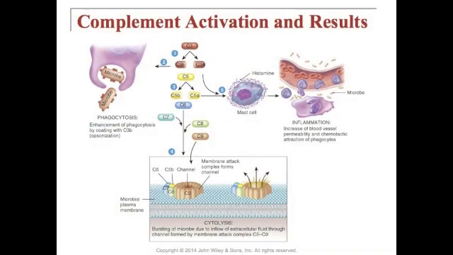Moving on to the next slide, figure 22.20 on page 877. This shows the complement activation and results. C stands for complement and the complement system. The complement system is a defensive system made up of over 30 proteins produced by the liver and found in circulating blood plasma and within tissues throughout the body. Collectively, the complement proteins destroy microbes by causing phagocytosis, cytolysis, and inflammation. They also prevent excessive damage to body tissues. So when activated, complement proteins enhance phagocytosis, cytolysis, and inflammation.